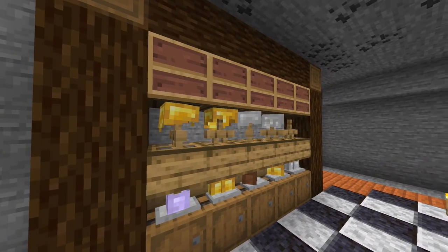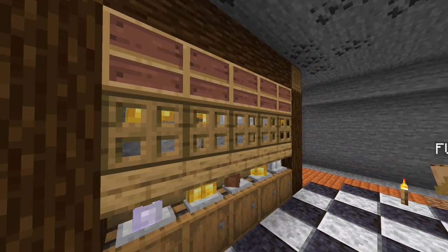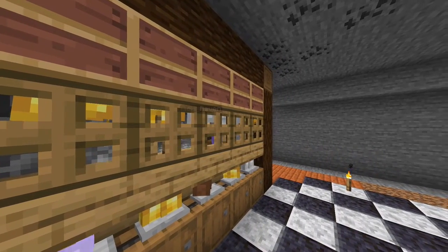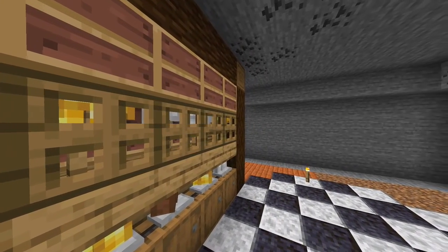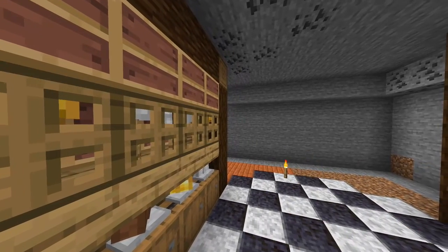I also played around with the Blackstone. I did a 20s theme to the floor here with that pattern of the Blackstone and the polished diorite. Stinking awesome. It's got a beautiful texture to it. I'm just loving it. So, filling in the back wall, making sure it's all mob-proof back there, making sure that all looks fancy pants.